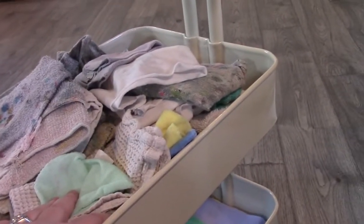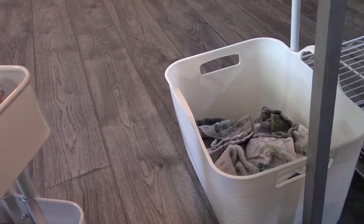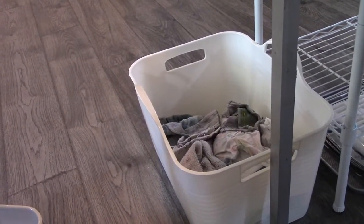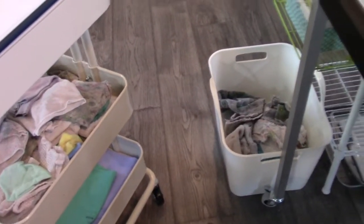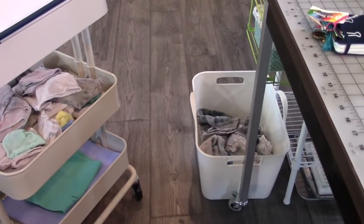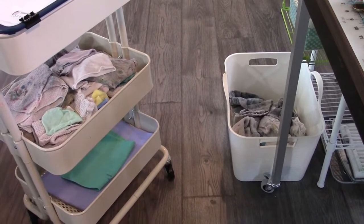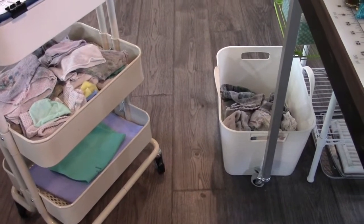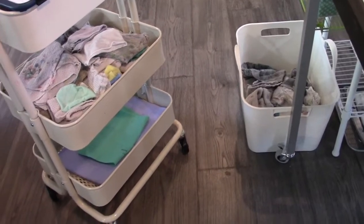And I use a lot less paper, a lot less baby wipes, a lot less paper towels. It saves the environment. I like the idea of using cloth and using something reusable rather than something you just throw away and fill up the garbage can. So see if you can incorporate some of that into your art space and your creative space. I'm not perfect, I'm no expert by any stretch of the imagination, but this is what I do and it works for me.